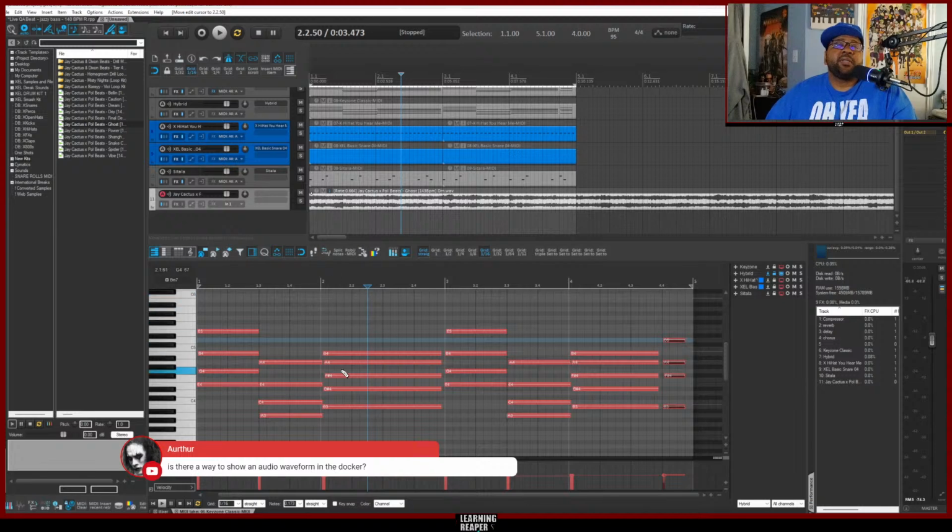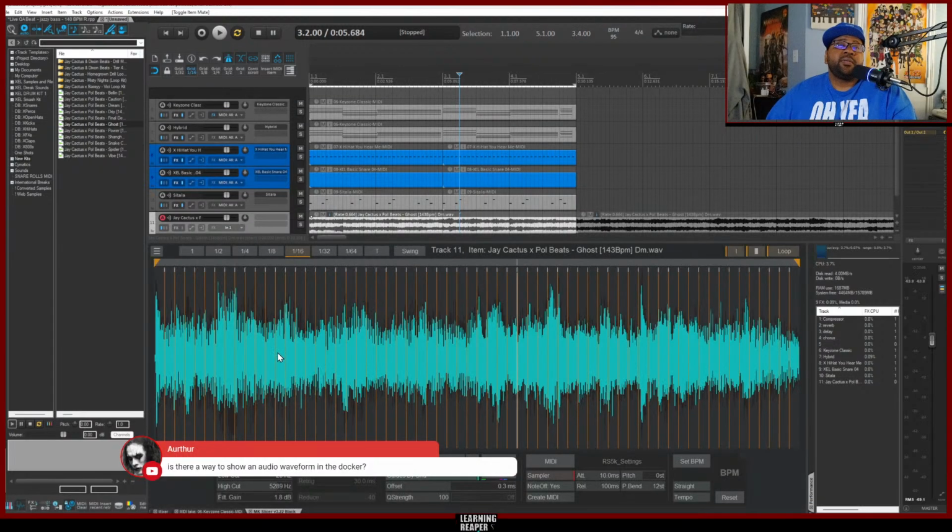Inside the Docker. The only way that I know you can kind of do it is if you're using this MK slicer. It'll bring it up down here, and you'll have it inside your Docker. This is basically a way you can chop up the sample. You can put it into MIDI form. You can change your start and end points for the sample itself.